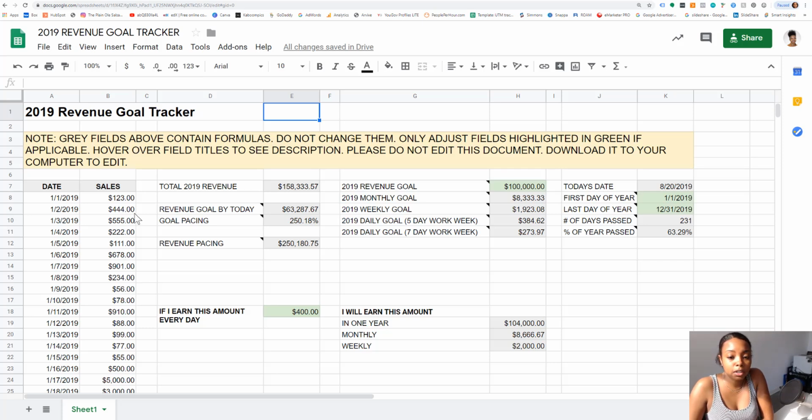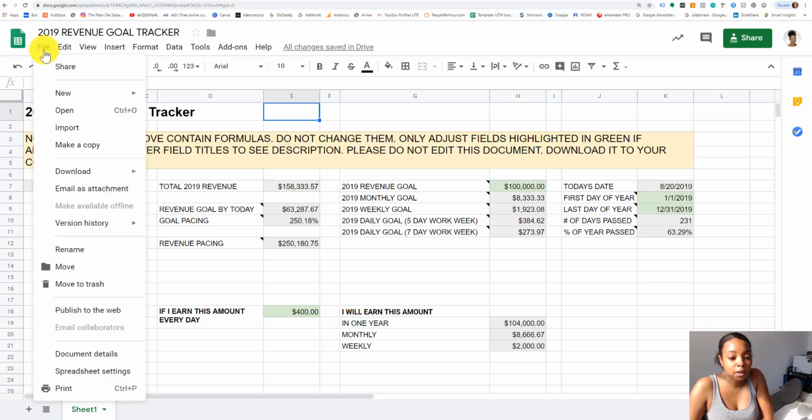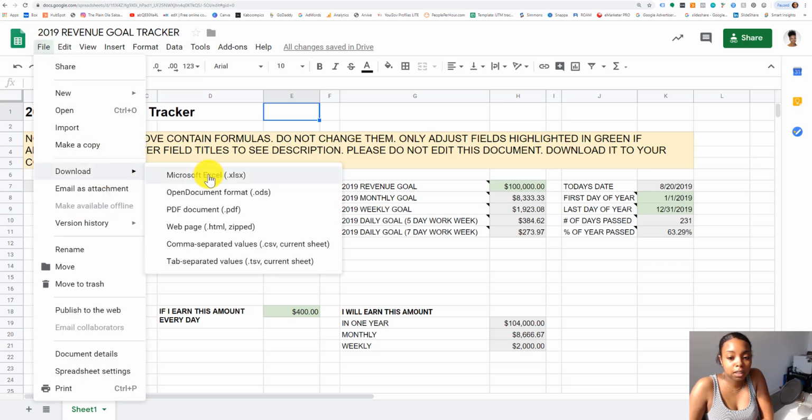But if you want to use it for yourself, which I highly recommend, come up here and go to File, Download, and click Microsoft Excel, and it will download so you can use it on your computer in Excel. If you don't have Excel, you can save a copy to your Google Drive so that you can use it in your own Google Sheets account.